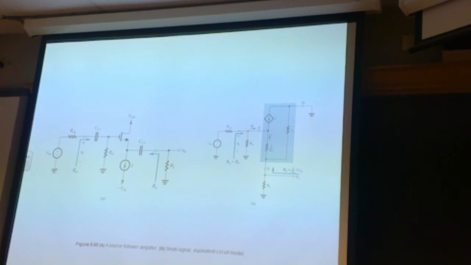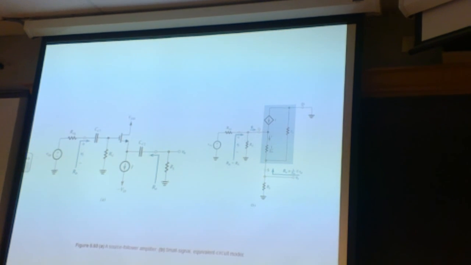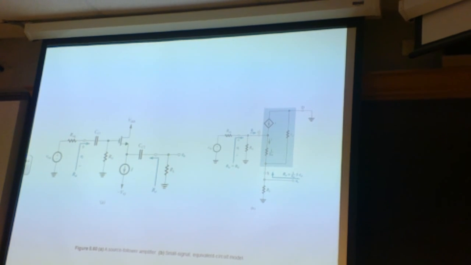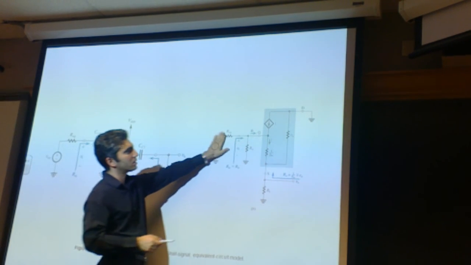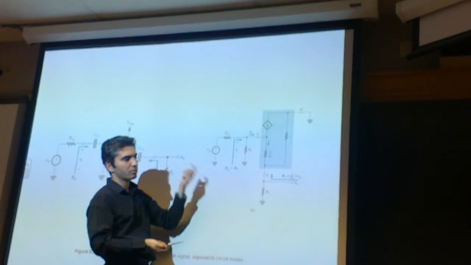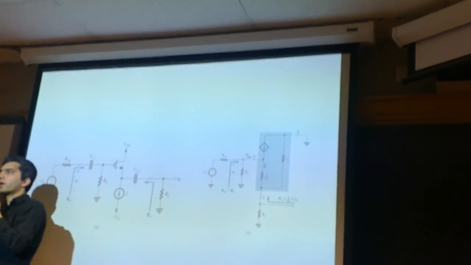So you're saying that when you calculated that, you based it on the assumption that our VG was ground? See, you're repeating yourself, Jeff. When I calculate resistance, I always do the same thing. I don't change. I put a voltage source, and the rest of the voltage sources in the circuit and the DC current source in the circuit, they're all gone when I do that. So this is gone, right? When it's gone, it's a ground. A voltage when it's gone is ground. A current when it's gone is an open.